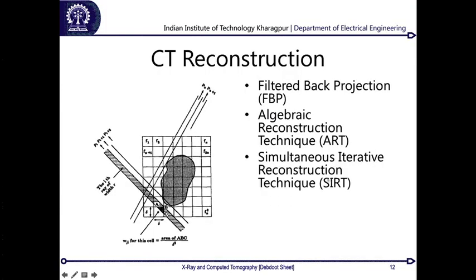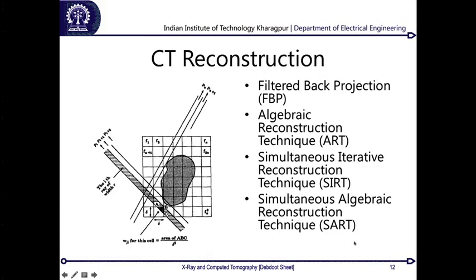The next one is simultaneous iterative reconstruction. What it does is simultaneously keep on iteratively reconstructing, and then use the reconstructed map as some sort of prior information for reconstructing in the next one. And then the most advanced one is SART, or the simultaneous algebraic reconstruction technique. So it has an iterative as well as a component of the algebraic technique together in order to solve this whole thing. So that's how we reconstruct CT images, and we are almost at the end.